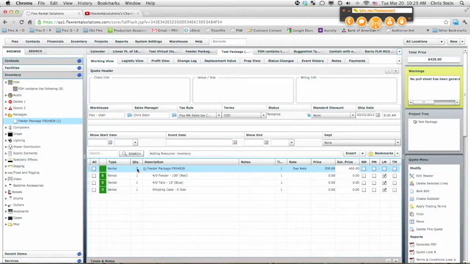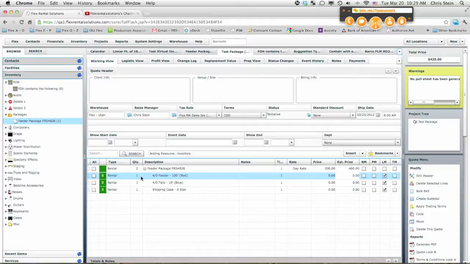So if you change the quantity of the package, it will automatically update the content. So I believe that one is still in QA to be tested and fixed also. So that's one of the other features that we're looking to add: if you update the quantity of the package, push those contents and modify those quantities available.